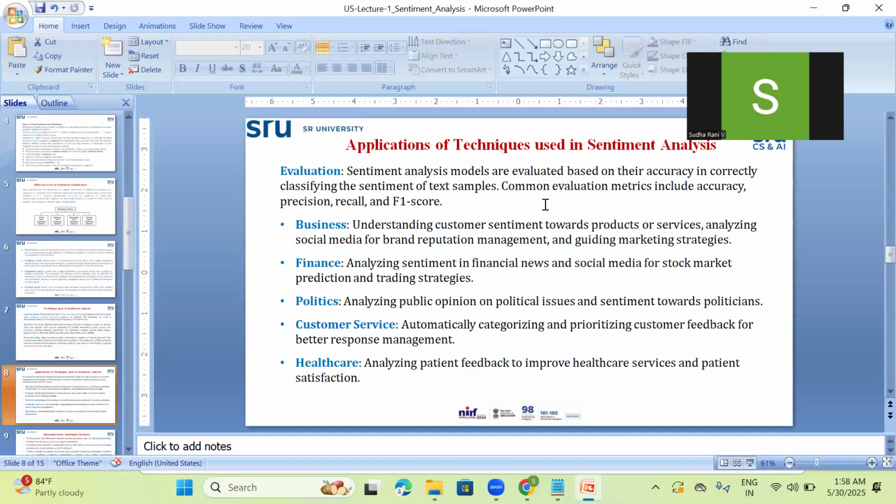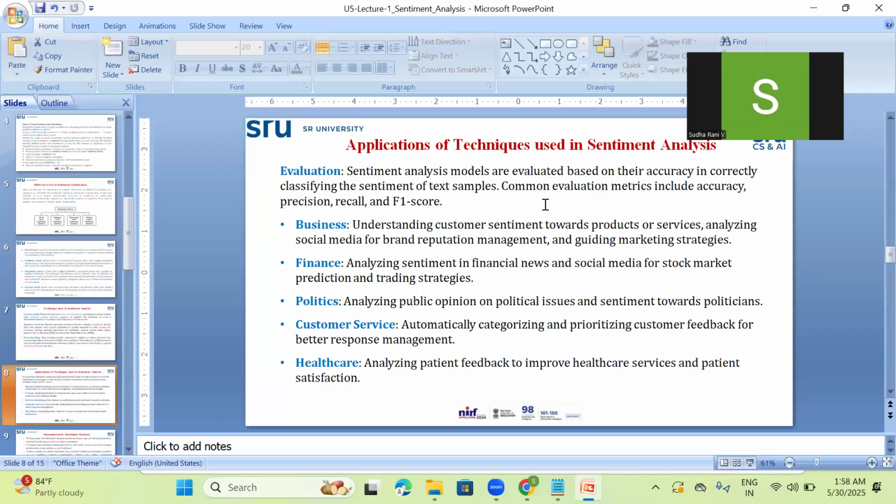Business: understanding customer sentiment towards products or services, analyzing social media for brand reputation management, and guiding marketing strategies. Finance is also one of the applications of sentiment analysis: analyzing sentiment in financial news and social media for stock market prediction and trading strategies.